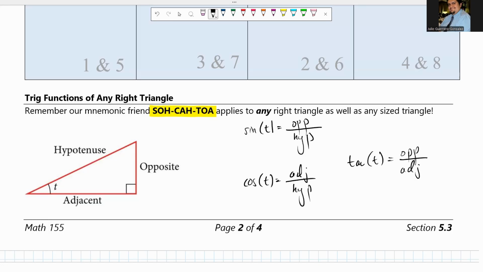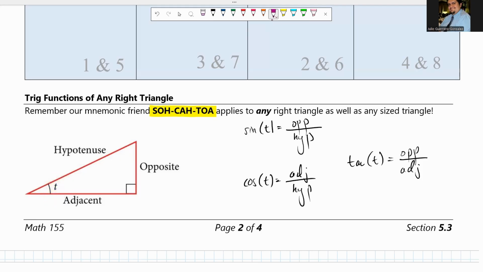Okay? Now, I do have to explain this, right? You guys see where my angle T is on my triangle? That is the basis for what we call opposite and adjacent. So you guys see that if this is my angle T, then this is my opposite. This is opposite of my angle T, right?